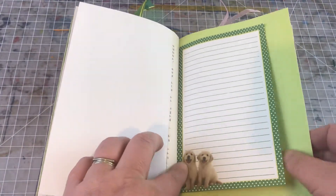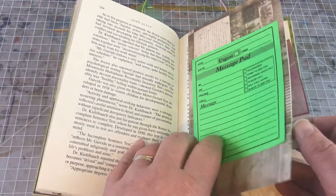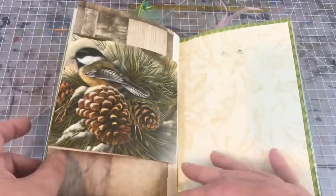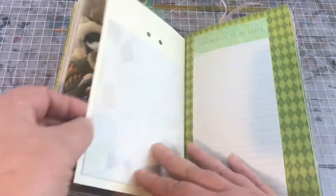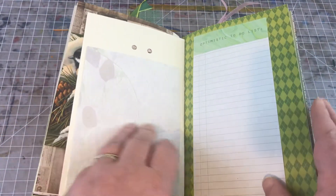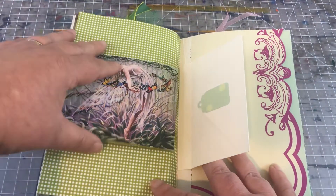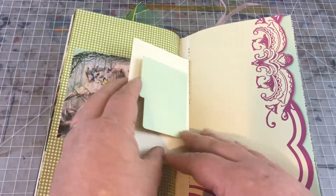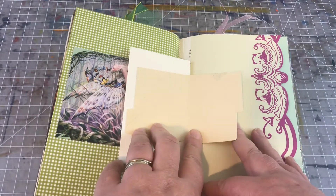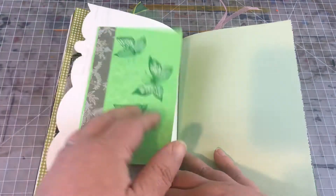This cute little list pad with dogs on it. We have another list pad and this cute little chickadee card that folds out for writing. A beautiful envelope that's got some pressed petals in it. This is also a card that flips up for writing — kind of fairy-type images. A little tiny file folder that folds out. Lots of little nooks and crannies. Here's another little card.